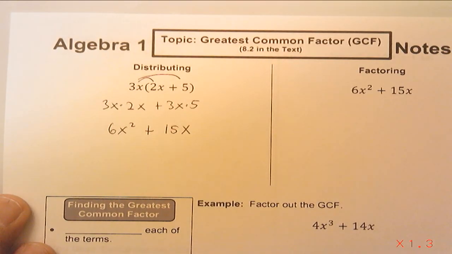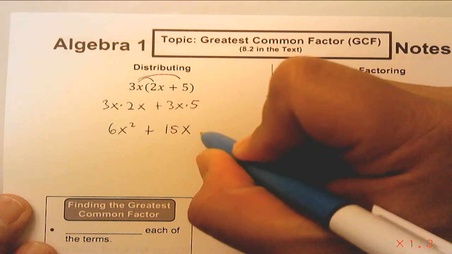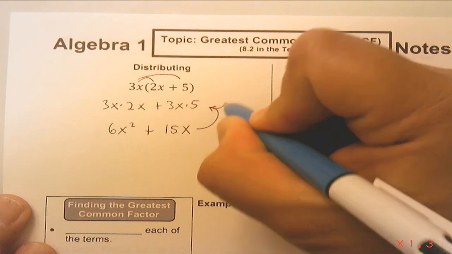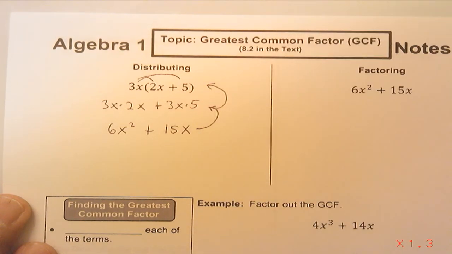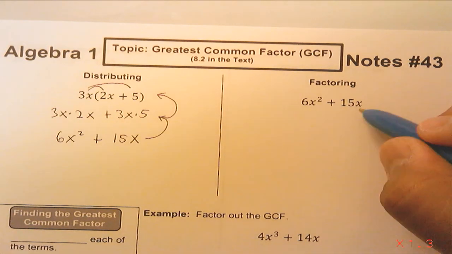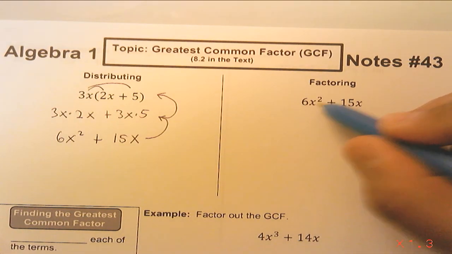So hopefully you've had quite a bit of practice with this by now, since you should have been doing a lot of this with the substitute while they were there. So basically factoring is the opposite of distribution. So we're going to take this and then work our way backwards. So we're going to break it apart and then take out the common thing and then bring it back up to there.